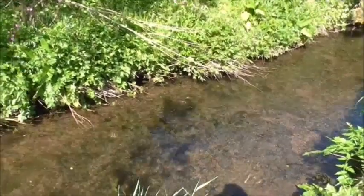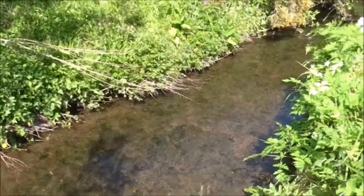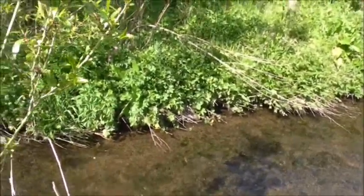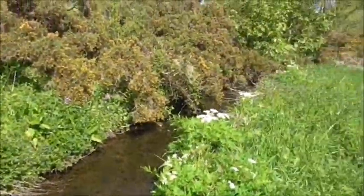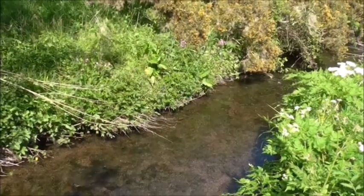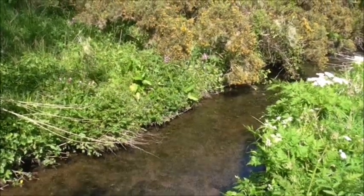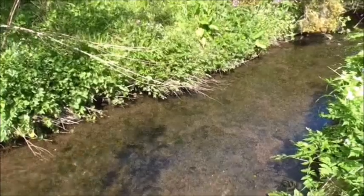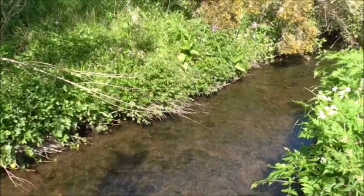This river is a nice little river. It's quite fast flowing. It flows from the hills through the local park and then onto the farmer's field. So at this point here, it's come from under the village out into the farmer's fields, and it hasn't been contaminated at all. Obviously I'd boil it if I was going to drink it, but you've got to watch because sometimes when it's been raining heavily, the runoff in these fields can be really bad, and this river will go all cloudy. But at times like this, it's nice and clear, and I'd be quite happy to take a pile of that and boil it up, and that'd be perfect for fresh water drinking.